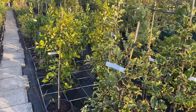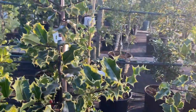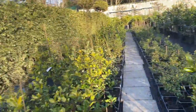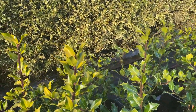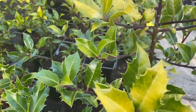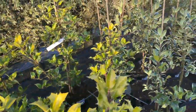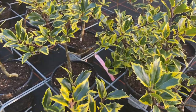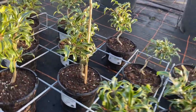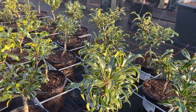I've always had a love for hollies. Madame Briot here. Typical holly leaf, an aquifolium type. Lawsoniana, there's such a range. It's a very old variety called Flavescens, and you can see the golden mottling on the leaves. It goes back to the 1600s. Beautiful things. And these young plants have all been potted on. Angustifolia myrtifolia, a little shrubby male holly. The long leaves of Lichtenthalii. I'll show you a nice specimen of that in a while.